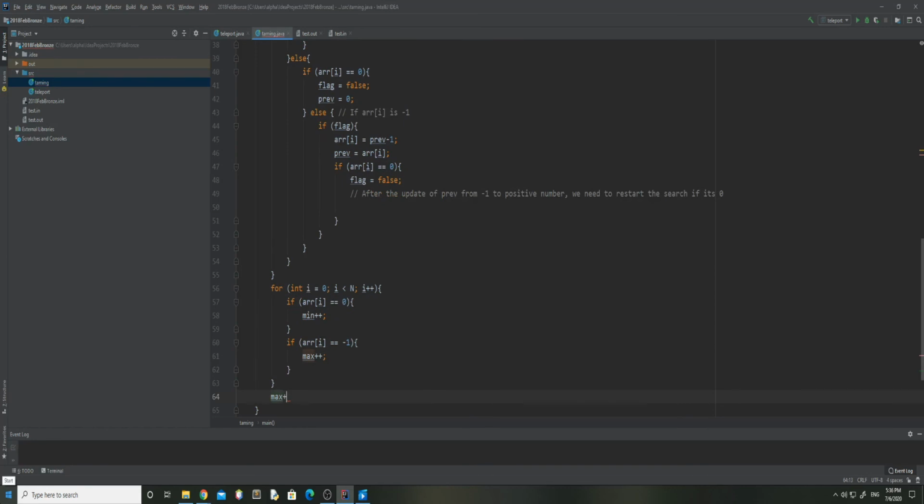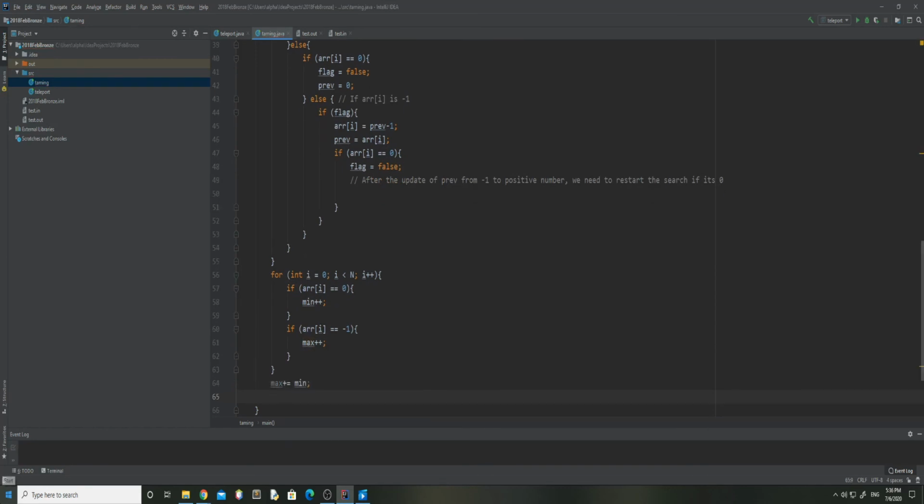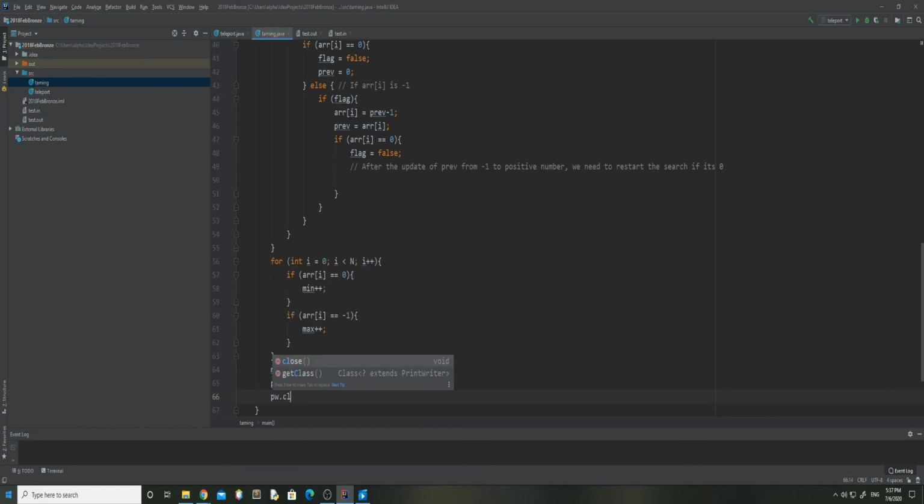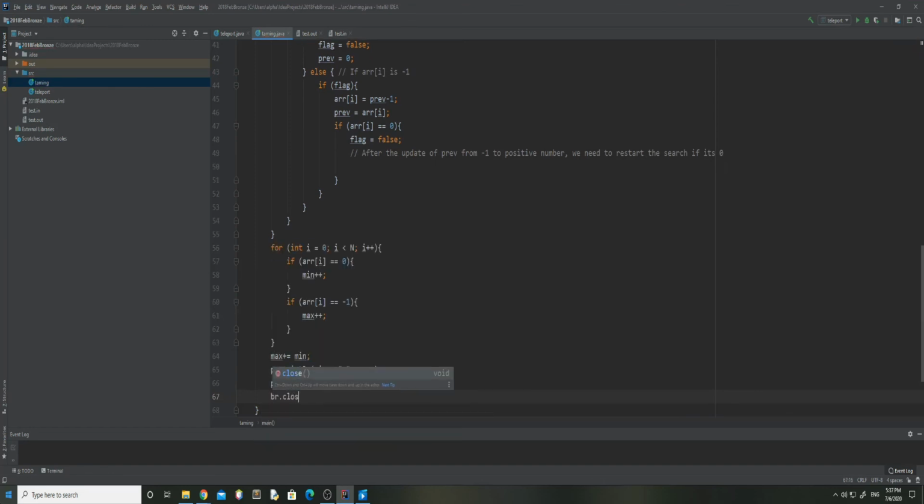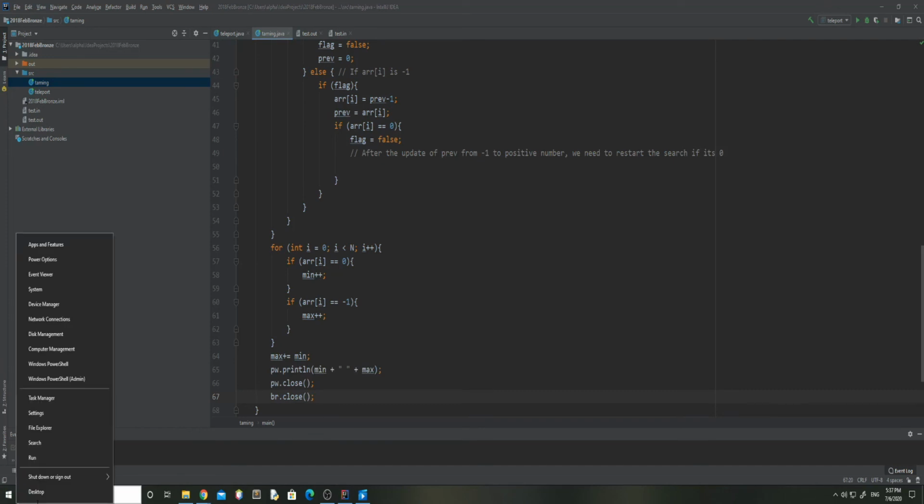So max plus equals min, and then we do pw.println. This is our final output, and our output format is separated by a space. Then we do pw.close and br.close. Now we're pretty much done.